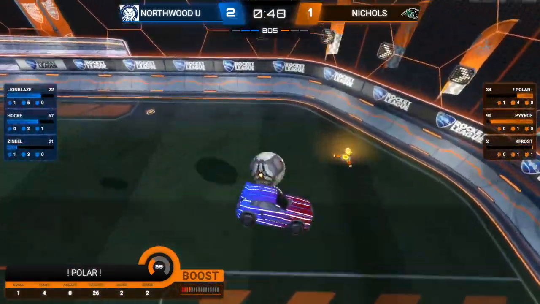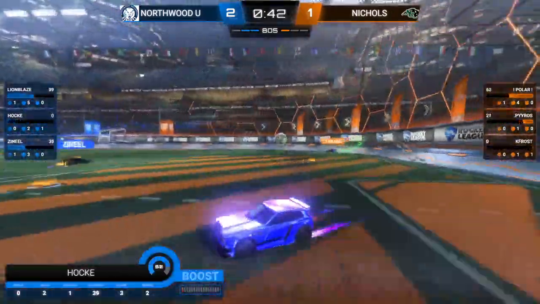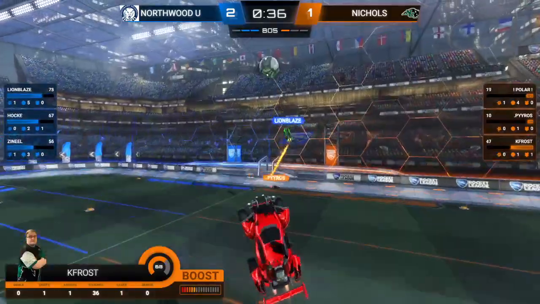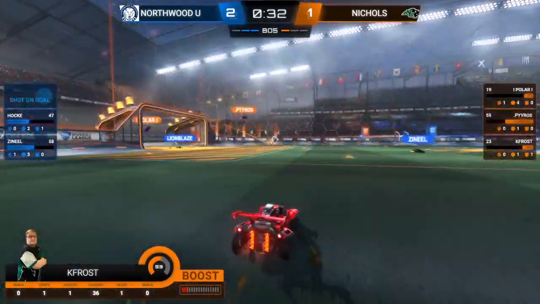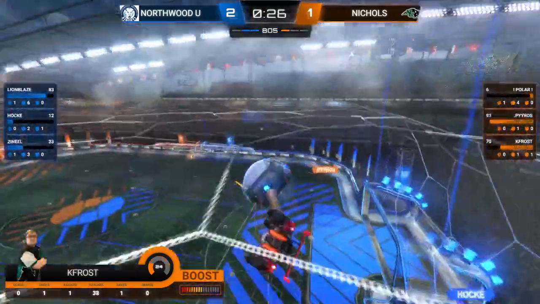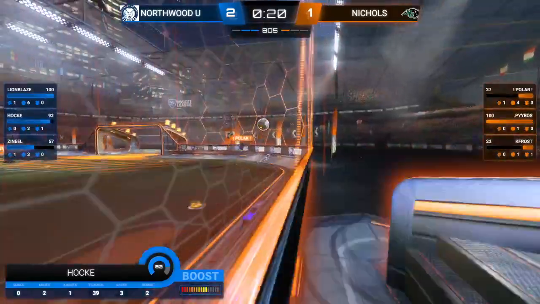Poehler forces it to the corner. He's going to be able to fall on it. Pyros is going to be there. Hockey's waiting and plays it back into the Nichols College corner. That's going to be rather comfortable for Poehler, but Poehler, unfortunately, not able to quite get the touch he wanted, so he's going to put Nichols College back on the defensive. Pyros with the phenomenal double touch to K-Frost, and oh, tragically, K-Frost not quite able to get there. Ceiling pinch. Man, that was so close.